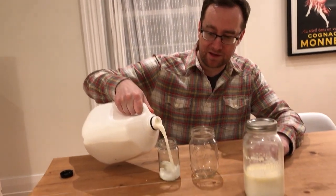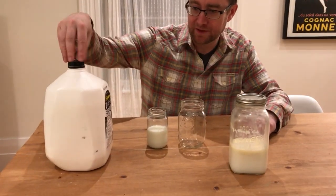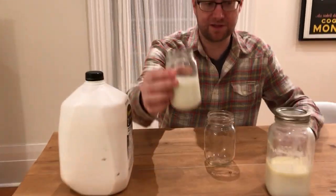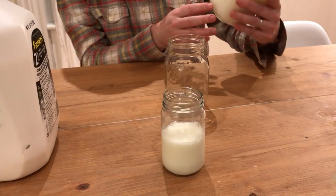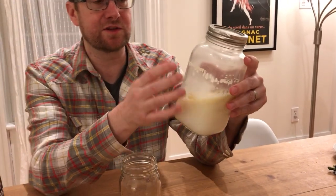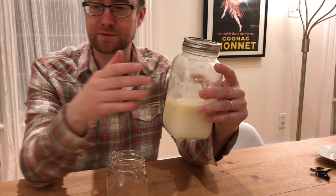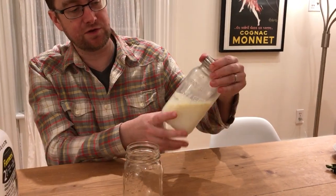Here is the normal 2% milk — it's very white, enriched. You can see the color is quite different. With the raw milk you'll see that the fat molecules are sticking to it. This milk is probably in the neighborhood of like six or seven percent, as opposed to two percent. These are the fat molecules, and if you've seen homogenized milk in stores, they've done a homogenization process which breaks down the fat molecules so they're really really small and they don't clump.